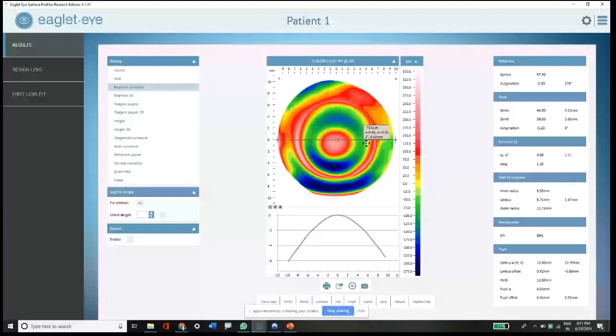This is a 10 millimeter by 10 millimeter image. Anytime I scroll around on this image, I always have a box that tells me where I am, how high it is, and all these numbers are from the center. That's how far it is from the middle of the eye here. There are other maps that we can use, and I'm just going to quickly go through this one.